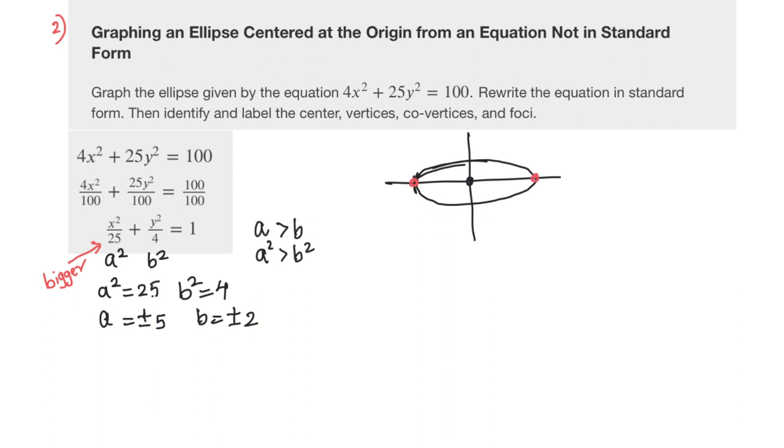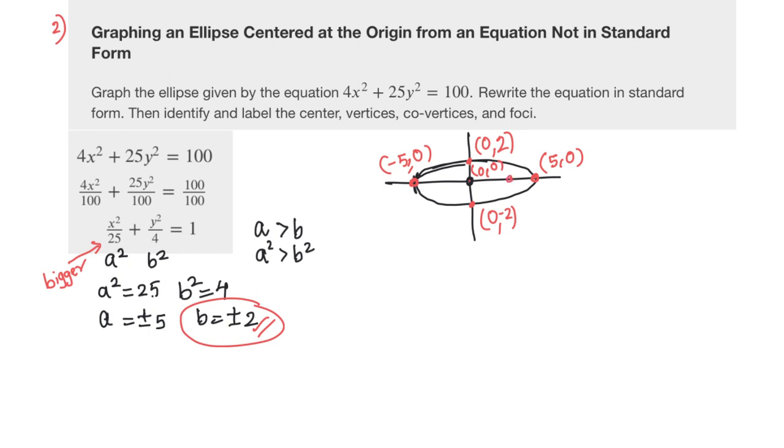And the vertices, these two are the vertices, that will be 5 units from 0, 0. So this is 0, 0. 5 units from 0, 0 means it will be 5, 0, and this will be negative 5, 0. And these are the co-vertices or the endpoints of the minor axis. That is actually 2 units from the center. So which coordinate is 0 for that? I know one of them is negative 2, other one is positive 2, but which coordinate is 0? Since it is on the y-axis, x coordinate has to be 0. So this will be positive 2, and this will be negative 2.